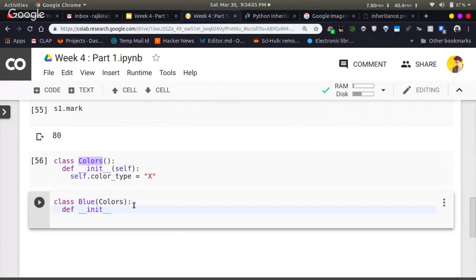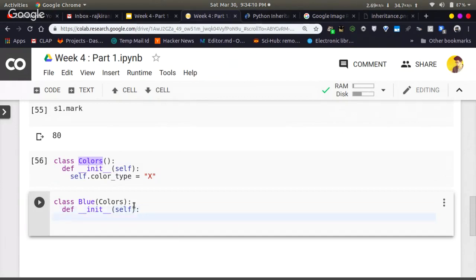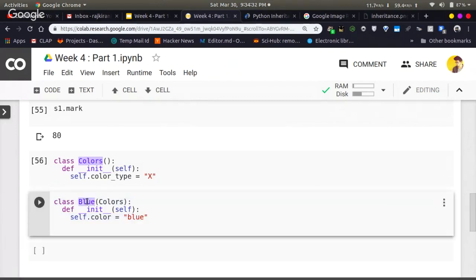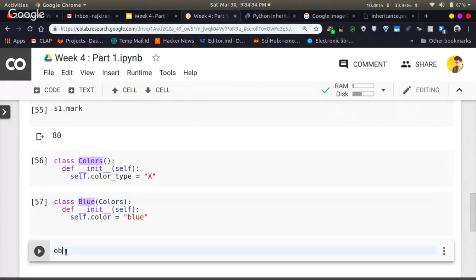Init self. Okay. Now I am going to create an object of this class blue.